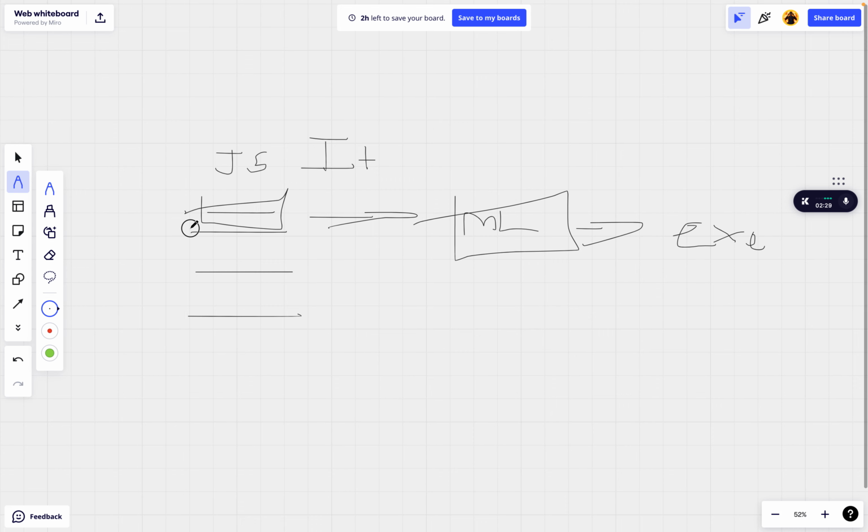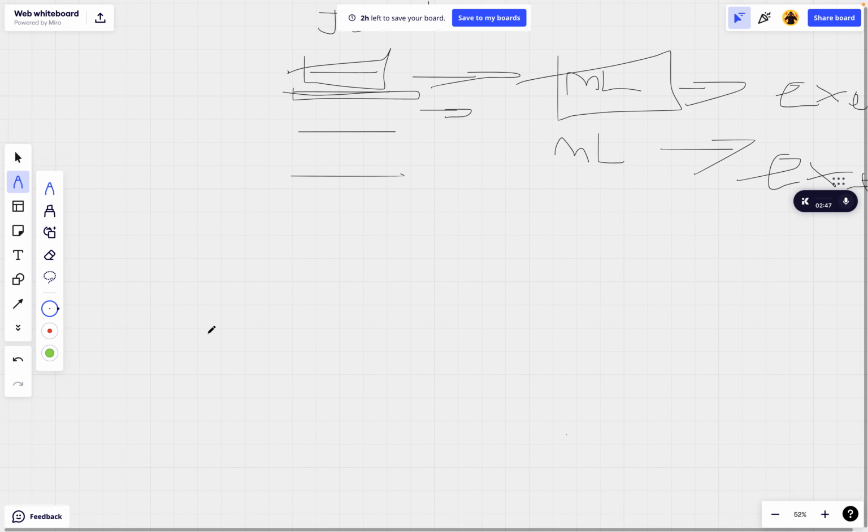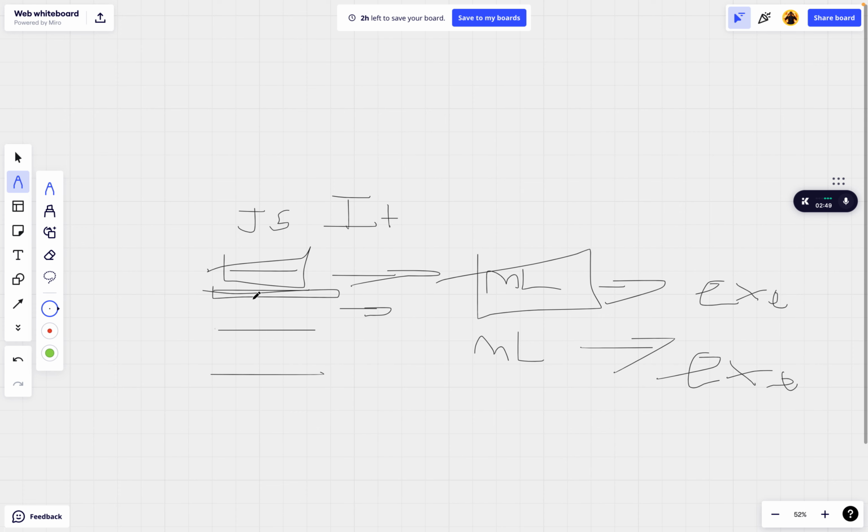Then the interpreter checks the next line. Makes sure there's no error, translates it into machine language again, and then executes. The same process for all the lines. So if the interpreter sees an error in any of these lines, so let's say it sees an error in this line, it doesn't even translate it into machine language or execute it.